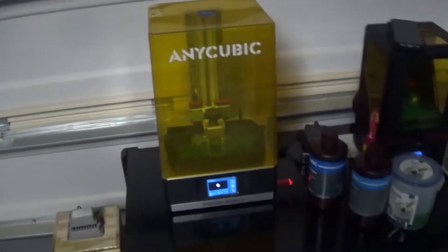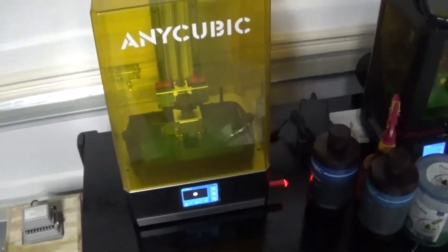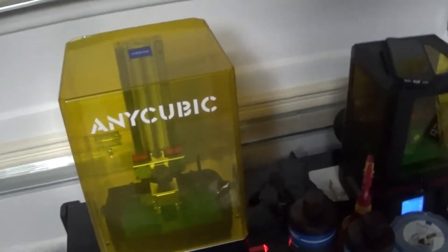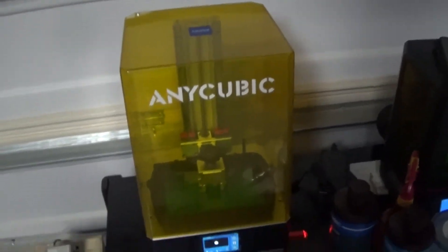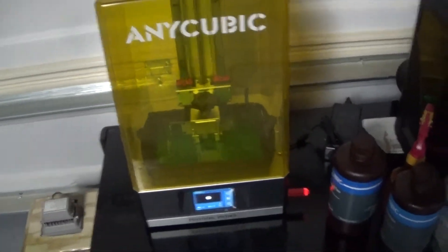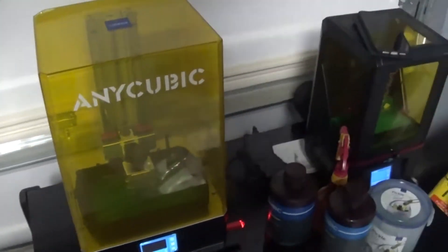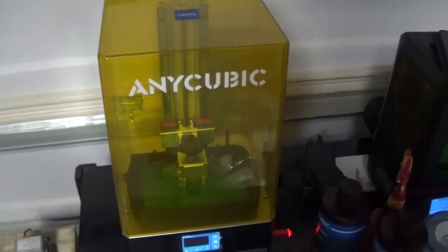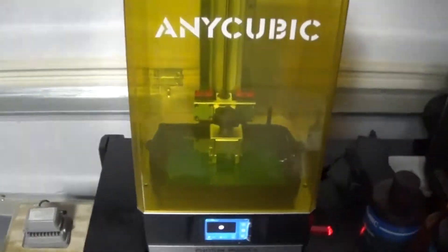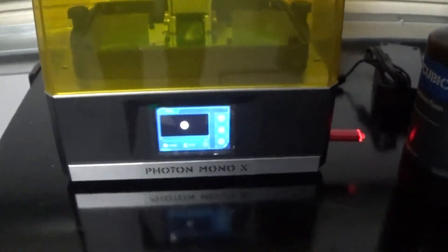So I am going to figure out how to level it up, set it up, and get started printing. I got it all set up and it's printing the sample right now. The only problem I have is they don't have the allen key to undo four of those bolts by the build plate, so I have my own allen key to do that. You're buying something for $649 — I'd expect there'd be more tools for the build plate, but I guess not. It is printing the sample right now and hopefully it will be a good one.